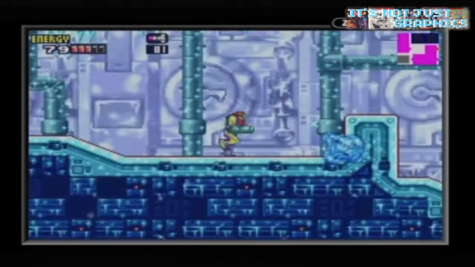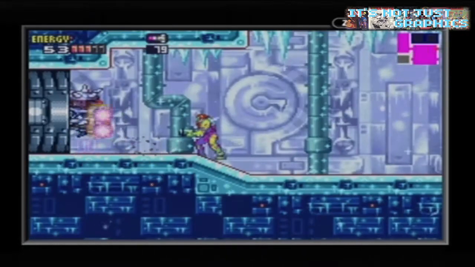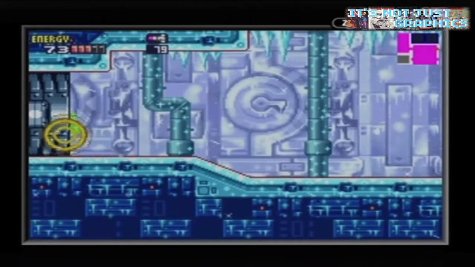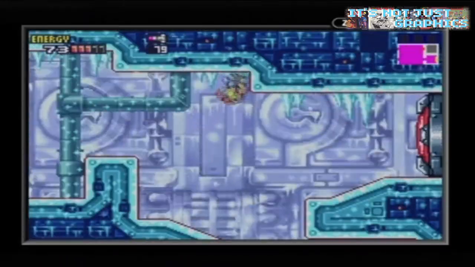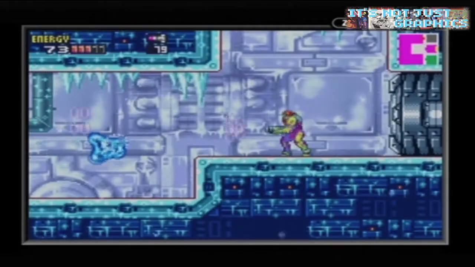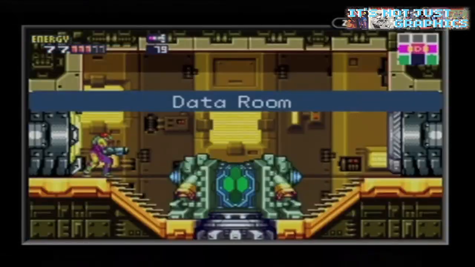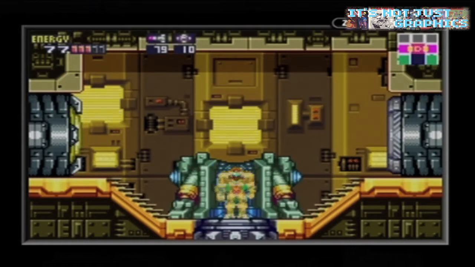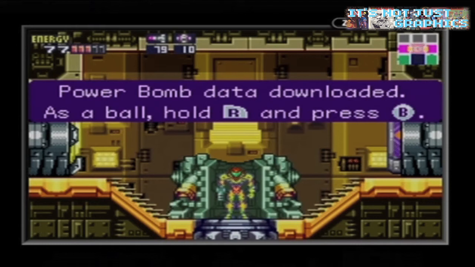As I just mentioned previously, one of the other great things about the game as well is its graphics. It does a really good job in combining a load of different areas and, even though everything's set within the same space station, it manages to make everything unique. As you can see here in the data room, all the machines that Samus interacts with sort of get data and everything uploaded onto them.